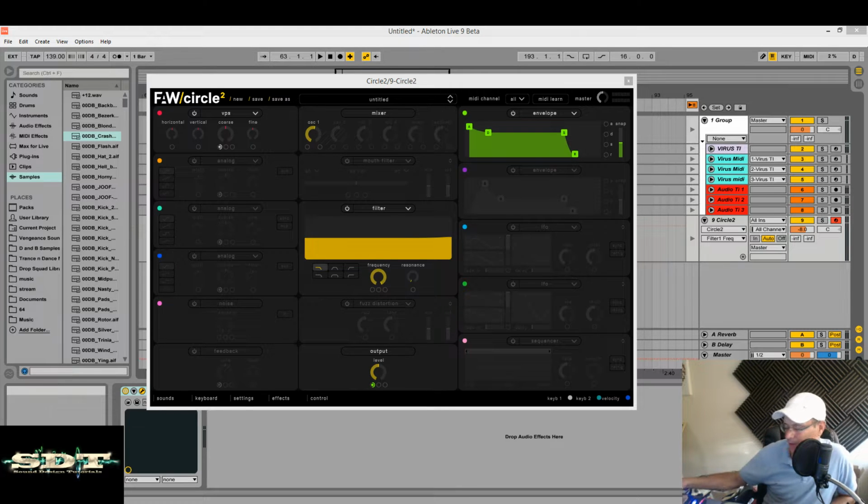The guys over at FAW, Future Audio Workshop, have hooked me up with Circle 2. It's a really good new synth. I'm going to do a quick basic overview of it. I'm going to go through the signal flow, talk a little bit about the oscillators. There's some new oscillators in here that I've never used before, and then I'm just going to get down to some general patch design, just show you what I can do with it.